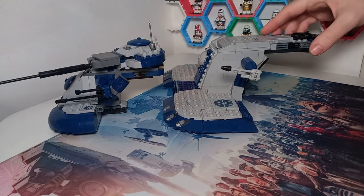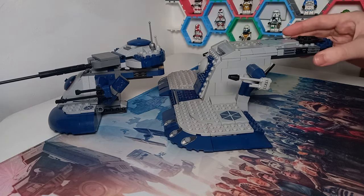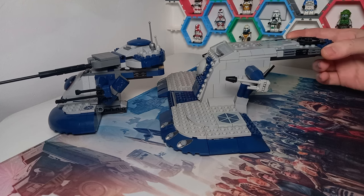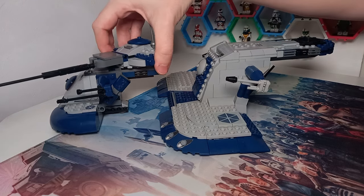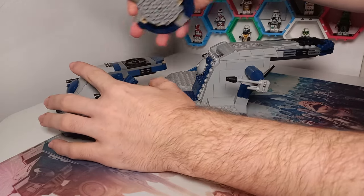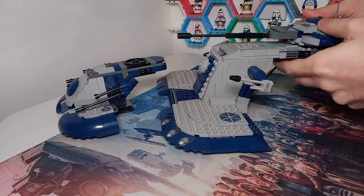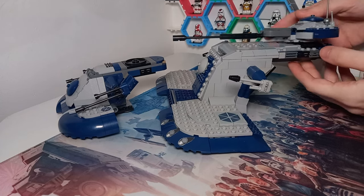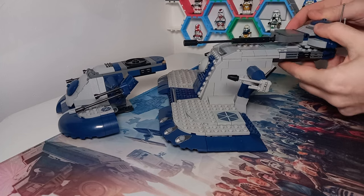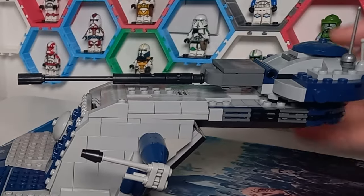You might notice my version is missing the head here — the top bit, the turret — of this absolute tank. That is because the Lego version is minifigure scale and also quite hard to pop off. But if we put the official Lego AAT head onto the custom one that I built, you can see it adds a stud to the back of the model.